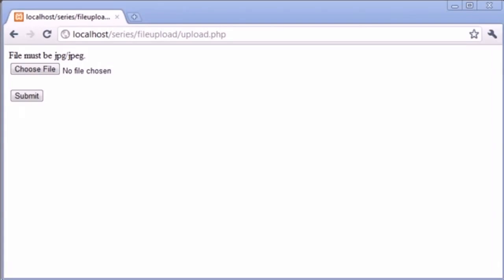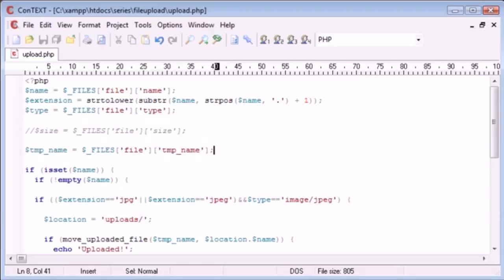Hi, this is Alex from phpacademy.org creating this video for the new Boston. We've already looked in file uploading at how to actually upload the file. Then we went on to look at the security, so we made sure that this file could only be JPEG or with the JPEG extension, and we did that in two ways to ensure that we had the maximum security possible. However, what happens if we want to check the file size?